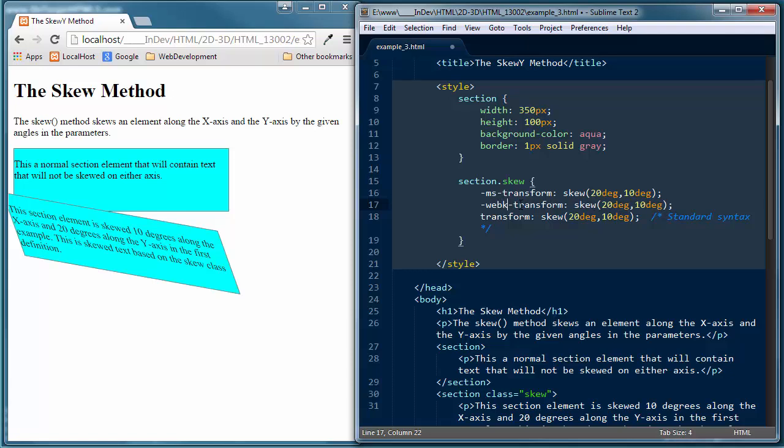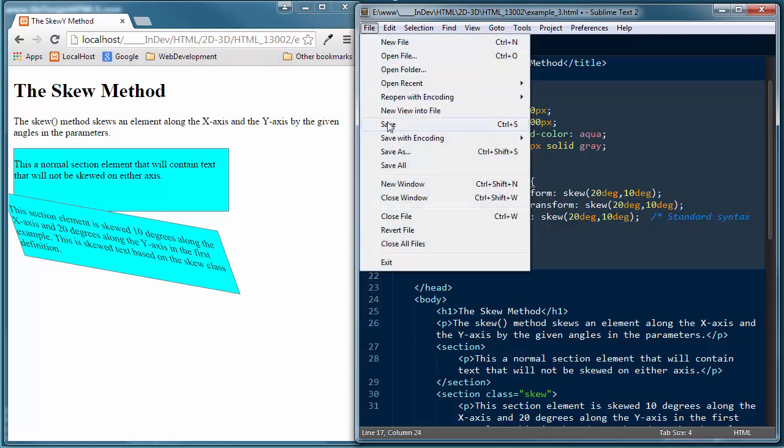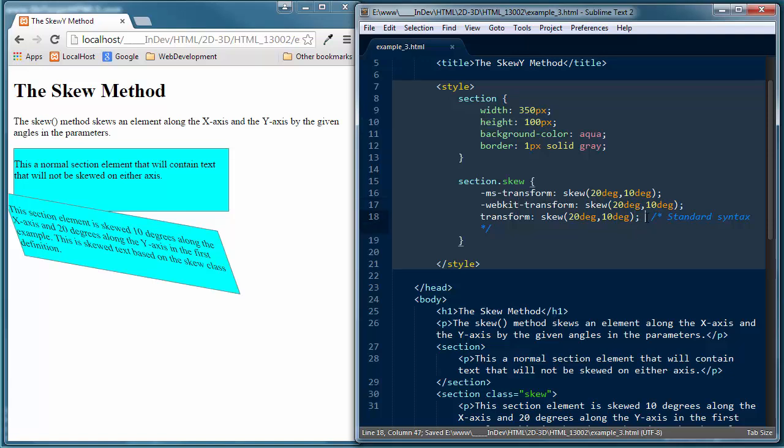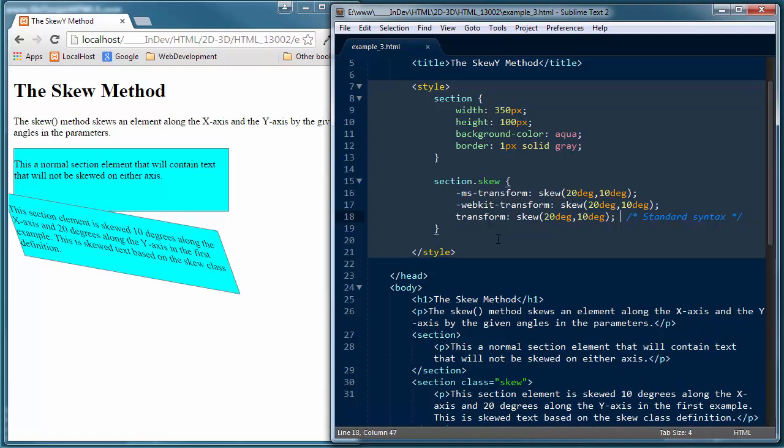So if you want it to work on the older browsers, you can actually use the fallback code. Again, always make certain that the last one you enter for standard syntax is the actual standard syntax code, because that's the one you would want last. So it goes through and looks to see if it needs those first. If it doesn't, it falls back to the standard.